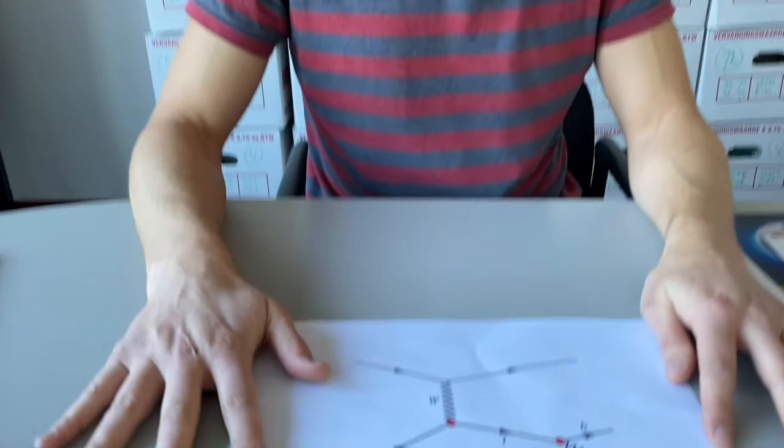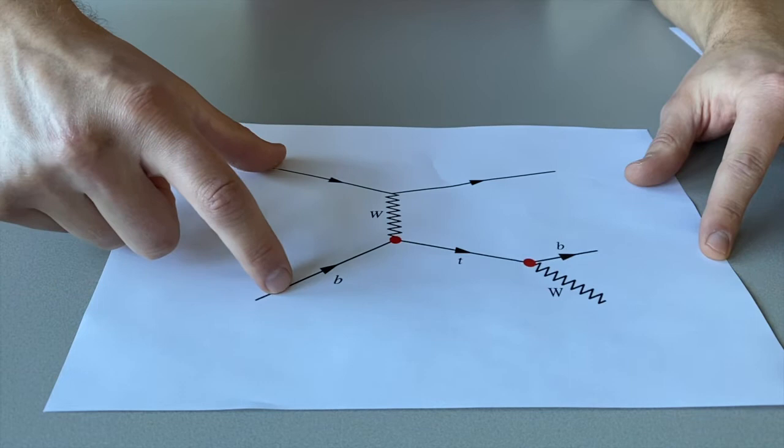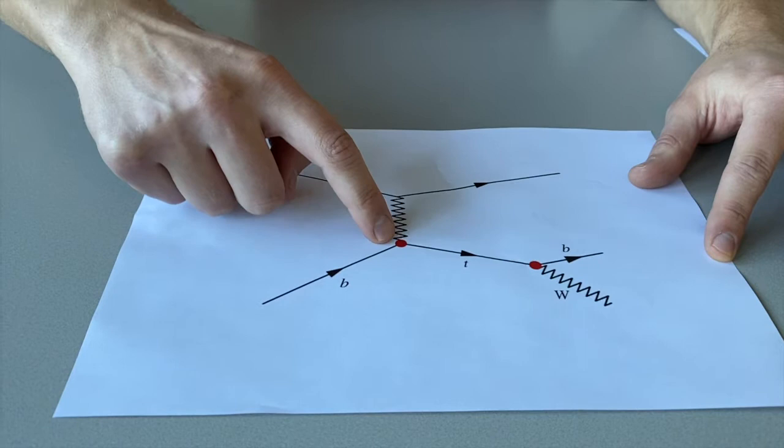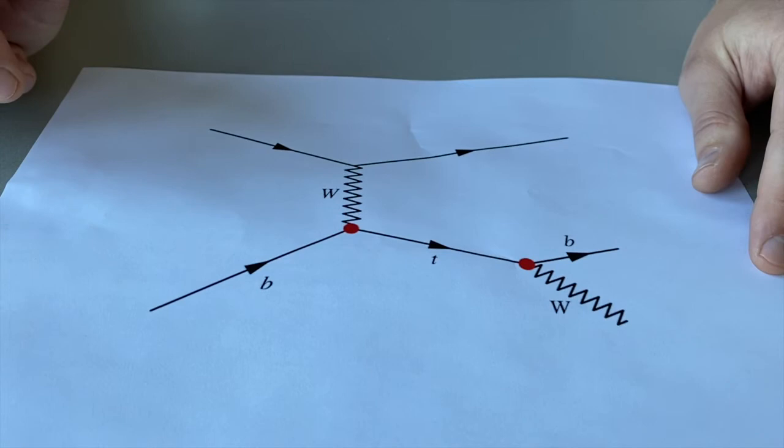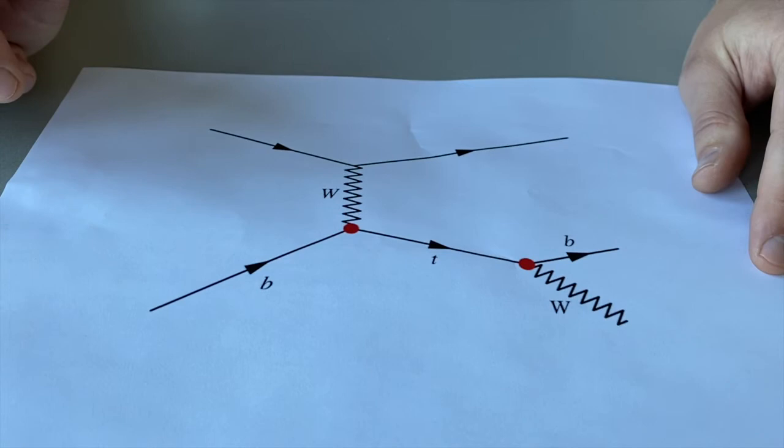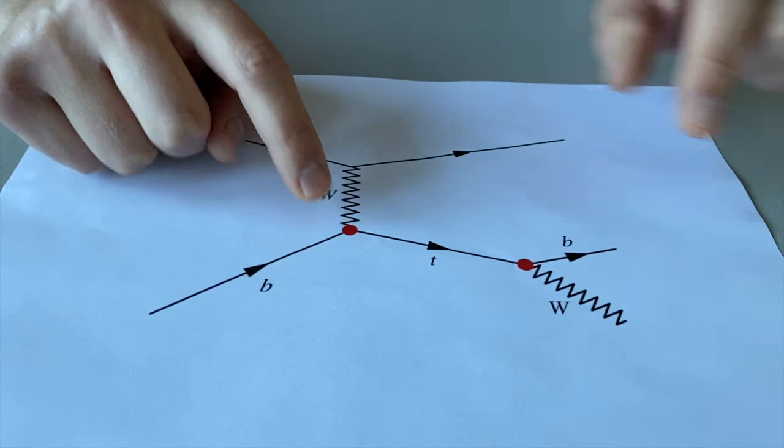And here you actually see the process where the top quark is produced. On this side are the incoming particles which we collide, and you see an interaction here—some force carrier. And this red blob is then what we call the production vertex where the top quark is produced, and here is then its decay vertex. In an effective theory, there is a process possible in this vertex that is related to the asymmetry between matter and antimatter.